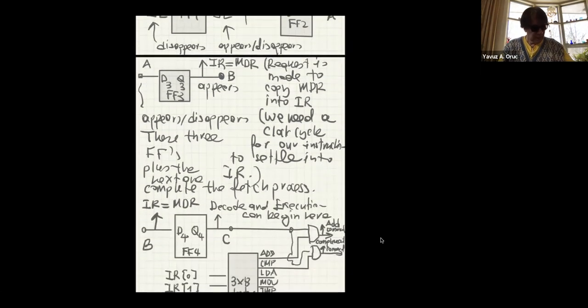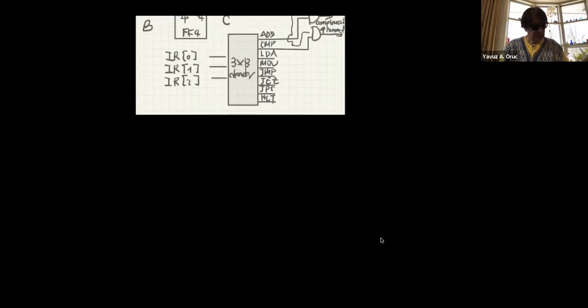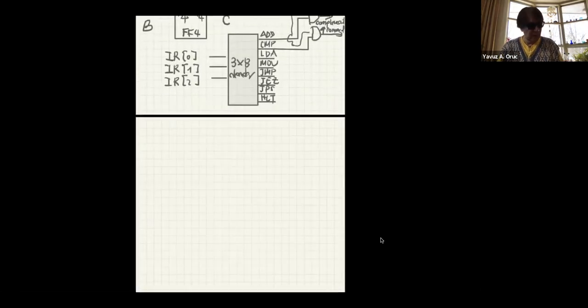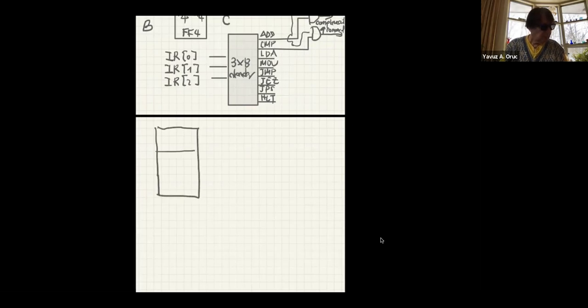Okay, so let's just visualize this. I'm just going to draw something here so that I can write something there. So here's how a load instruction looks. There's an address here and there's the data operand.